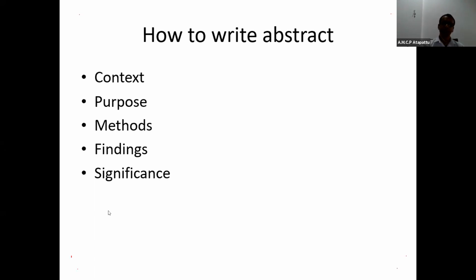Then to address your research problem or research objectives, you take your methods, research methodology. Briefly write. Researchers are using correlation and regression analysis. Reliability and validity tests have been carried out. Like that, write your methodology. Sample, population. Like that, you have to explain briefly, because within this 250 or 300 words, you have to manage.